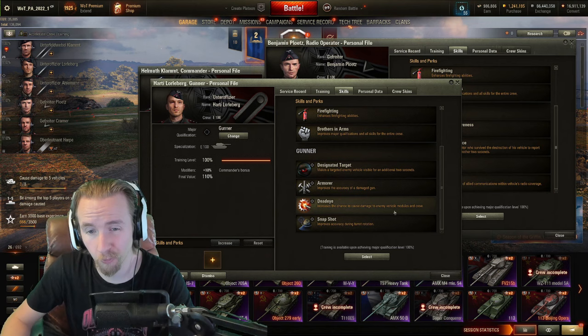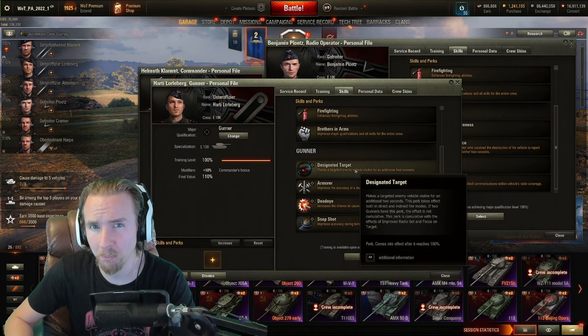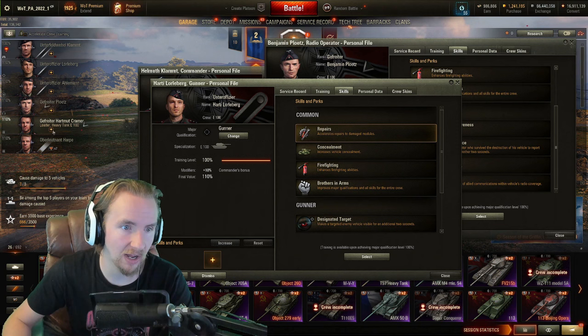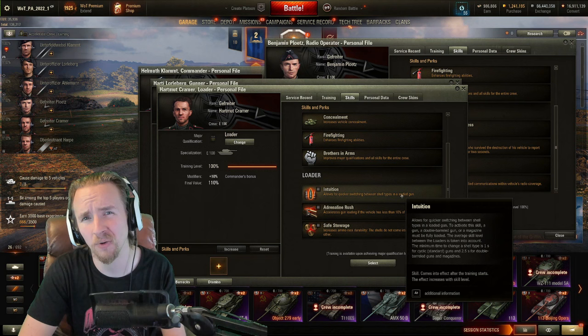You probably want to start even considering taking Snapshot, possibly Armourer as well if you feel like your gun's getting hit a lot. Don't really need designated target on many heavy tanks. I think you'd do better with things like Deadeye or possibly even starting to take firefighting if you find yourself getting toasted a lot. With regards to the loader, 100% would recommend safe stowage. And some heavy tanks want to take intuition as well, that have those lovely meaty derpy guns like on the E100 to switch to gold.